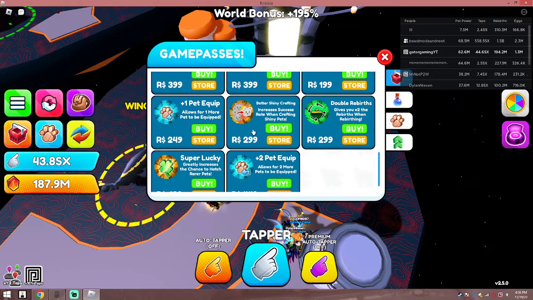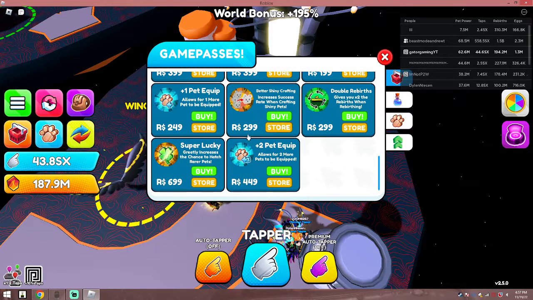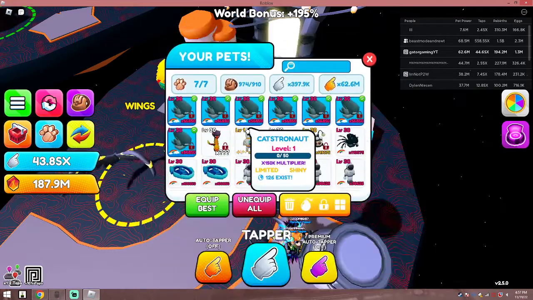But I'm shiny crafting. This is good because if you want to craft a bunch of shinies, or normal pets are bad, you can craft a lot of shinies. And this is before rainbow, so it's pretty good. Double rainbows is basically the same thing with double clicks. Super lucky. This is really good because it goes from 0.241 to like 0.620, or like 0.6 something. 2 plus pet equipped, you can hold 2 plus pets.